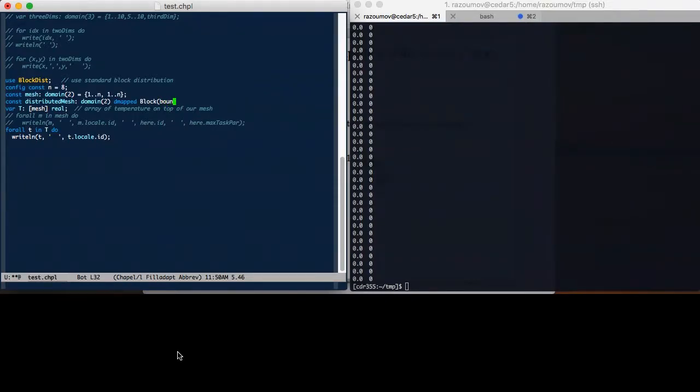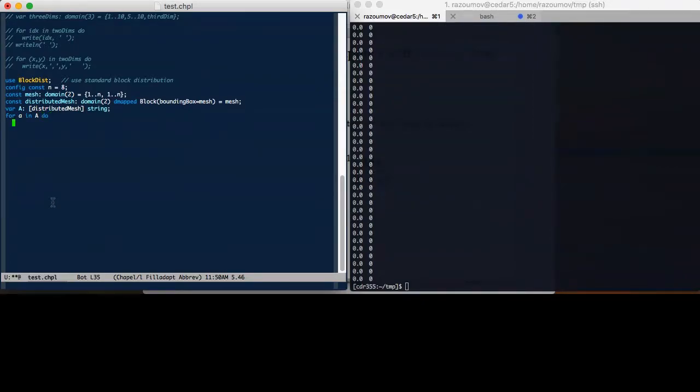Then let's define an array called A on top of this distributed mesh. Because the mesh is distributed among several nodes, the array is going to be distributed in exactly the same fashion among the several nodes. And instead of an array of reals, I'm going to have an array of string variables. And then I'm going to cycle through all elements of A. So I'm going to say for lowercase a in upper A case, and then do something. I'm going to use each element of A, because it's a string, to store several interesting attributes.